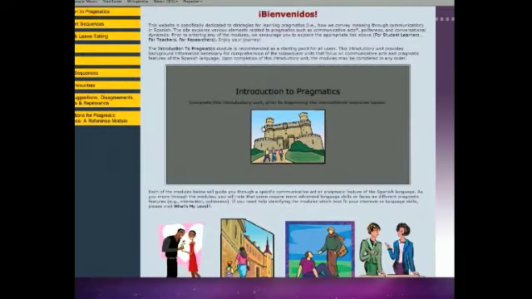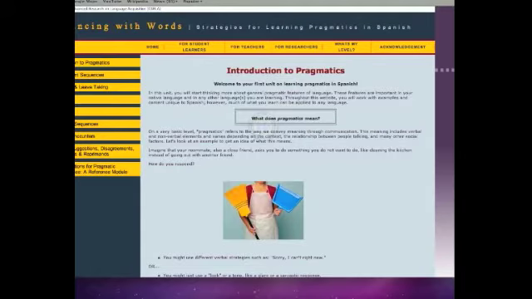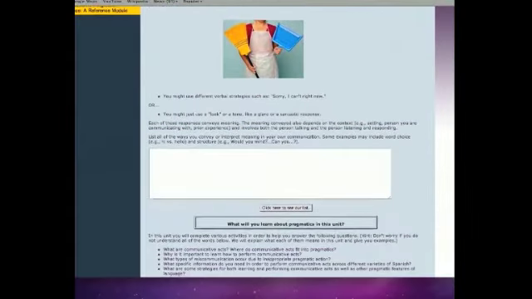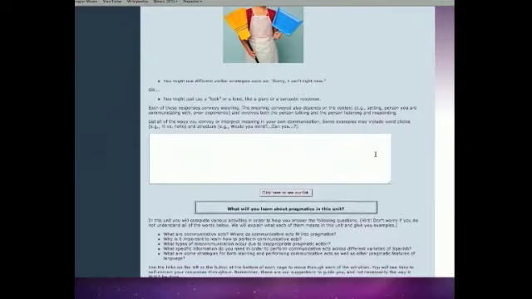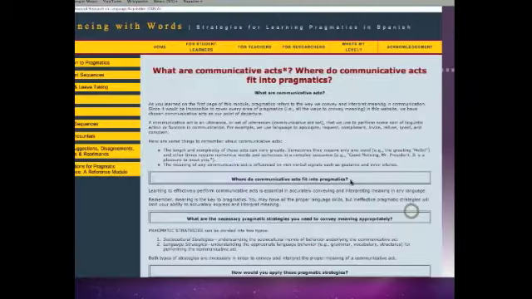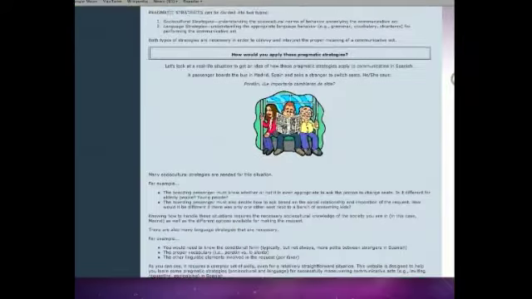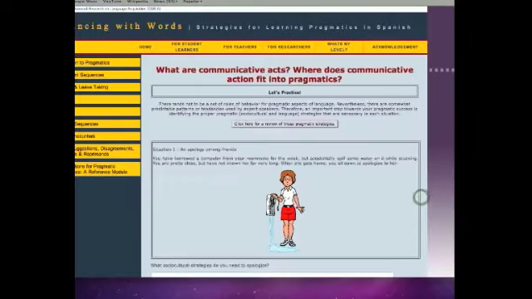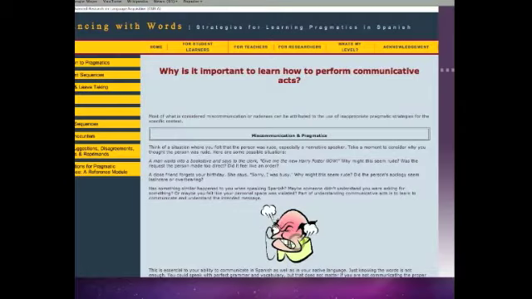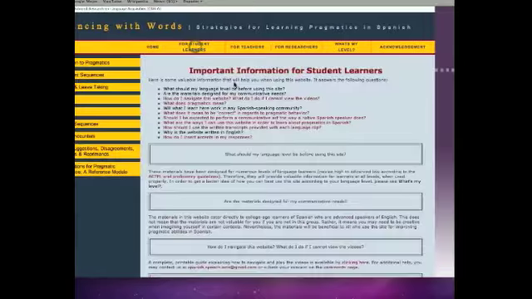Now, what I really like is that in the beginning, on the home page, they give you an introduction to what pragmatics is for those who are unfamiliar or need to learn more about it. If you enter into this, it's going to first tell you a bit about pragmatics. Then it's going to allow you to reflect and respond, how you feel and what you think about pragmatics. Then it gives you a little bit about what you're going to learn to do with pragmatics, and there's actually a whole section that you could spend quite a bit of time on.